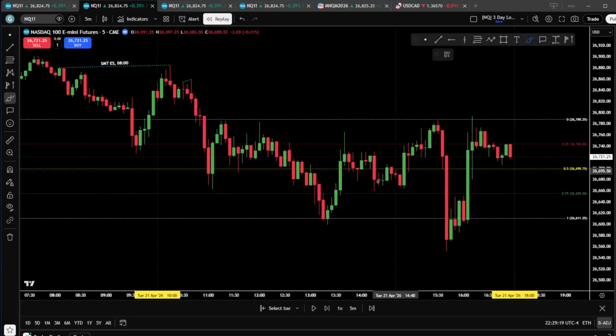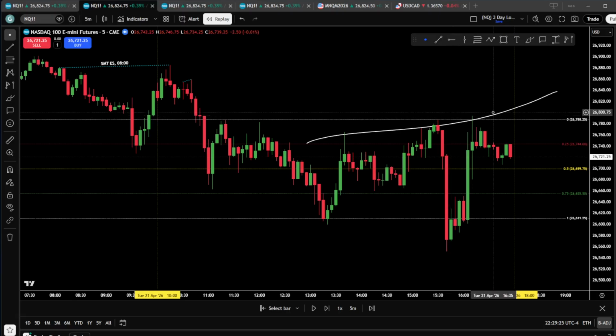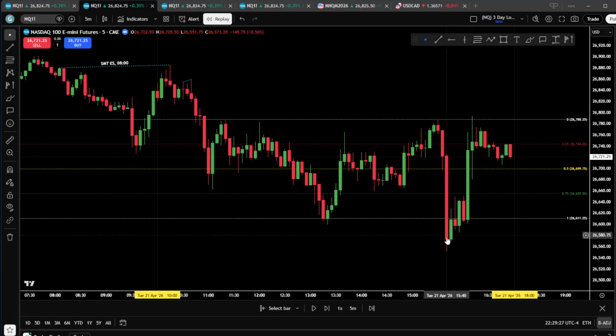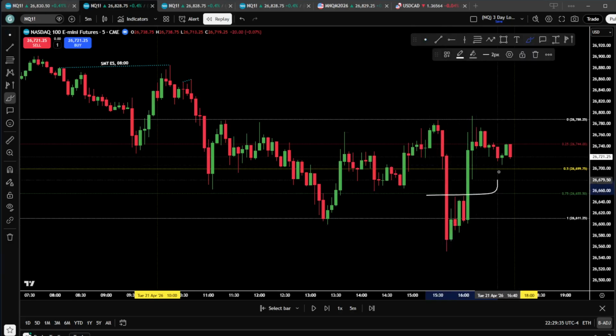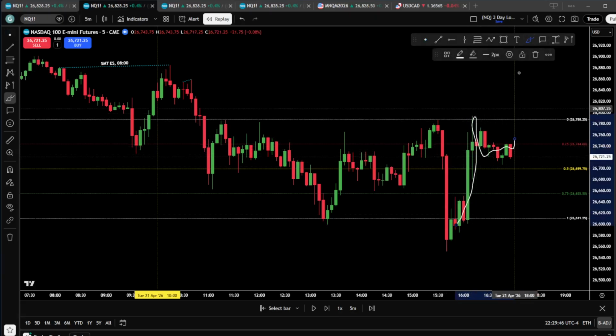Right, followed by a bit of a crazy PM session here with a seek and destroy type of profile. This is where price ended up making divergence at the previous day's low, right? And from there created an inversion, reclaiming 50% of the hourly bullish order block, right? And then closing inside of the range from there. Expansion to consolidation.